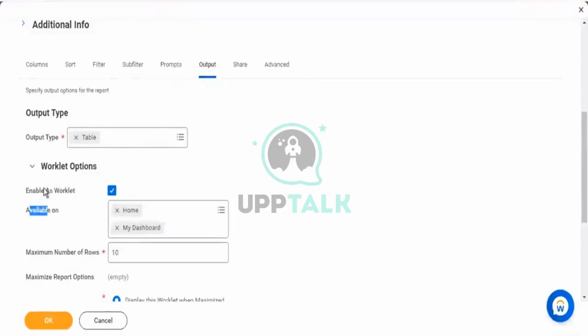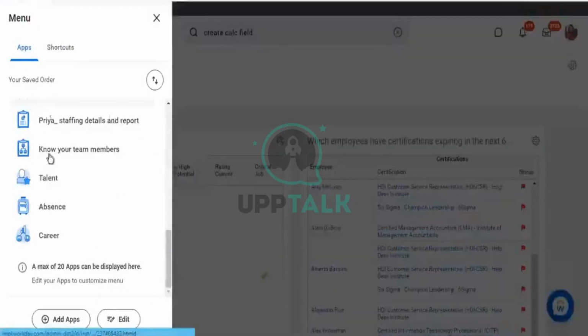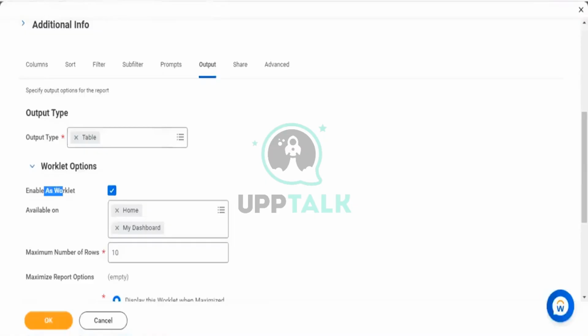The moment I enable a report as a worklet, the system says we are defaulting this worklet for the home dashboard. You can go ahead and add it here, but that's not what I want. I don't want this report to be available directly on the home dashboard.